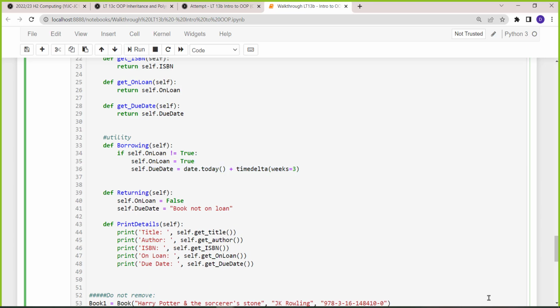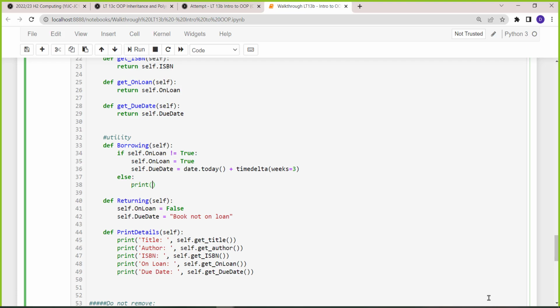Else prints, sorry, the book is not available. Something like that, right? But in this particular question, we didn't require this.